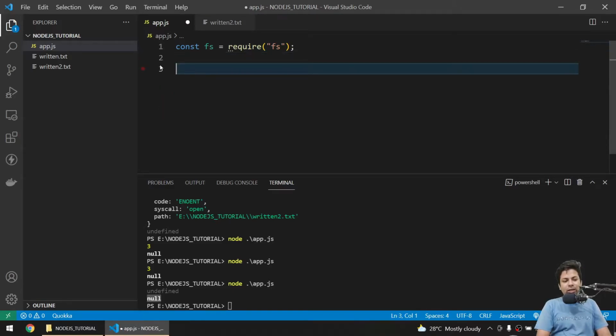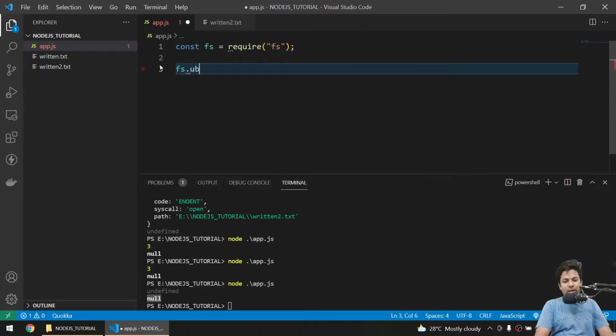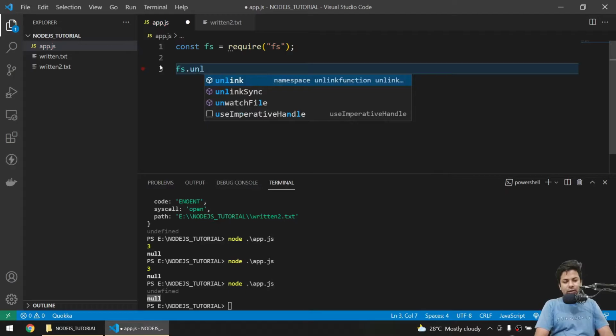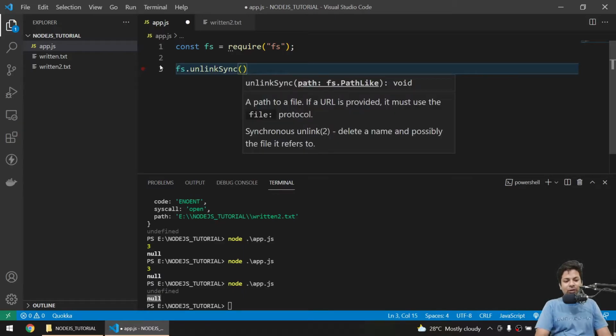suppose you want to delete a file, I want to delete this return2.txt, so we can say fs.unlink. In the same way as sync, the sync version won't give you any callback, and unlink will give you a callback. So I'll use unlinkSync, as I just don't want a callback.